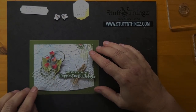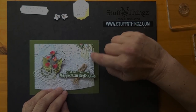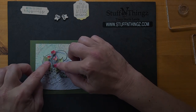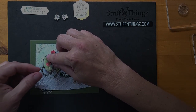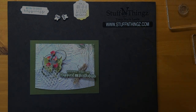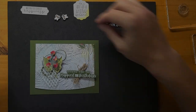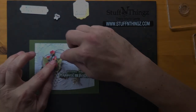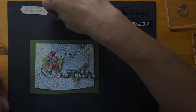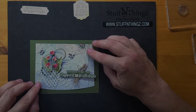I left the arc because I liked it, and then I told you I left this corner, as much of the green of the corner as I could. And then this is a popped up flower. I've got a honeycomb laying on top, not underneath, because you can't really see it, it just washes out. And then this is linen that you can color with Mossy Meadow blends. Get a couple of bees on there.